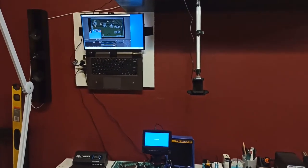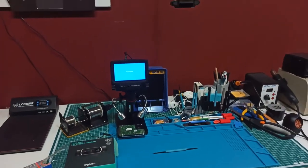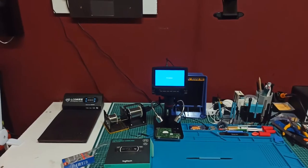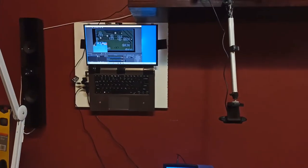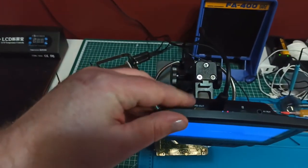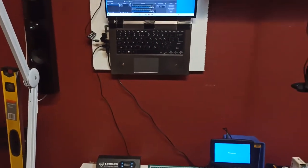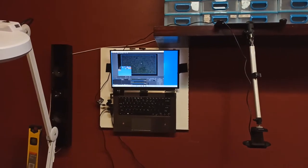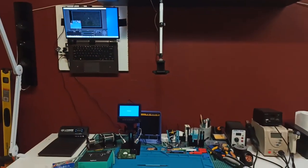The other thing that we're going to do, which will probably be in a few more days because I'm waiting on things from eBay, is we're going to change this microscope from set up via USB as a webcam. We're going to change that over to a, it has HDMI pass-through on the back of it, just there. So we're going to go HDMI to a HDMI to USB capture device into the side of this. Also condenser mic that's going on the desk as well.